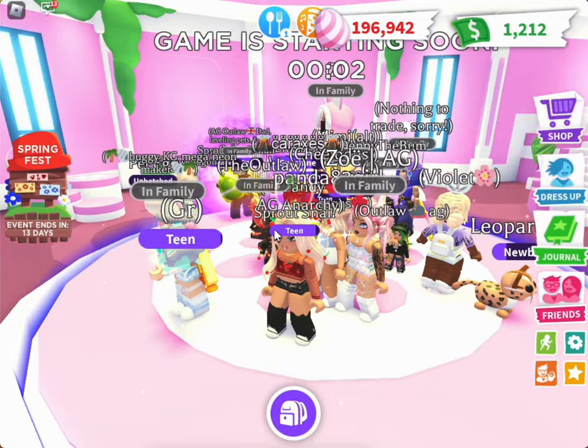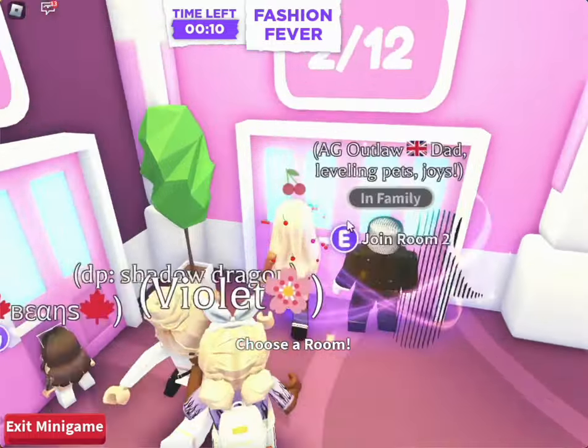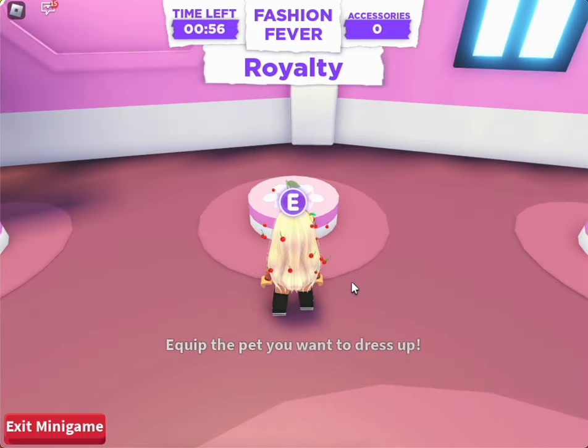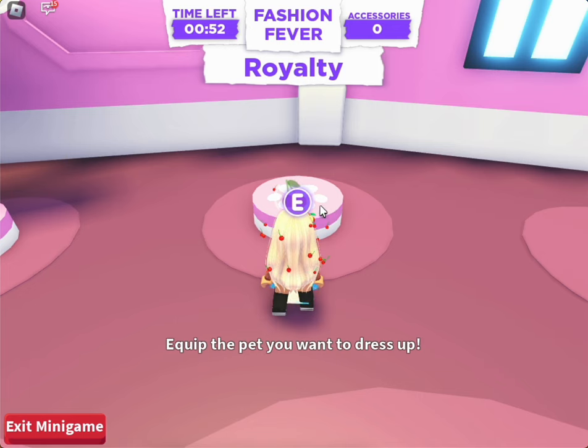We're going to check this out. I'm not so good at this, not going to lie. I mean, it's kind of stressful. It kind of gets me anxious. You only have like 30 seconds to make it. Not very easy. So let's see how well I do here. It says royalty is what I have to make. Okay, so it's a royalty.